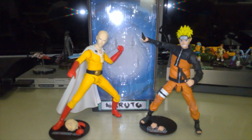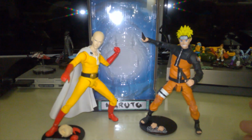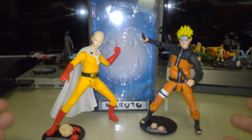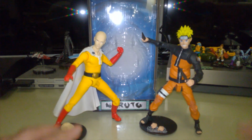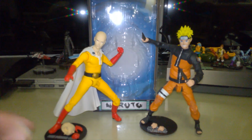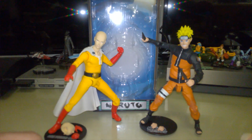So for you big anime fans out there, if you like anime, this is definitely a more affordable line that can give you a good representation on your shelves of your favorite anime characters. And this might just work for you very well, and you won't be disappointed. They're fairly decent for the price you pay. Yes, they come with some problems, obviously, but not too bad that it will probably break the deal, so to speak. So, good luck finding it, you guys.